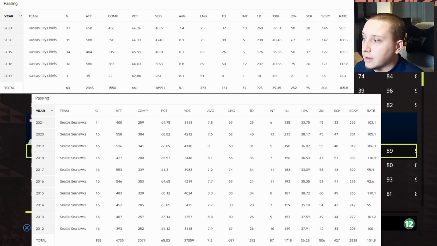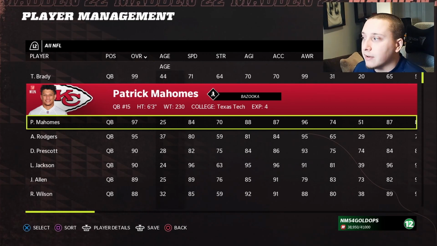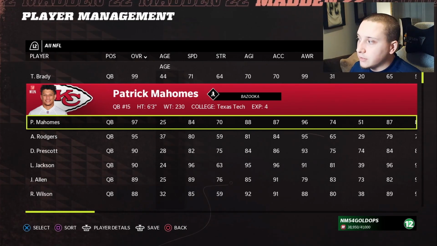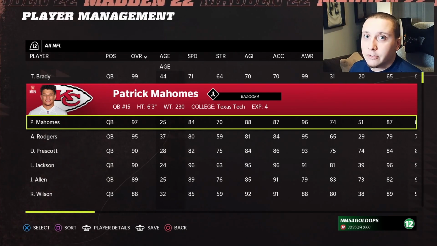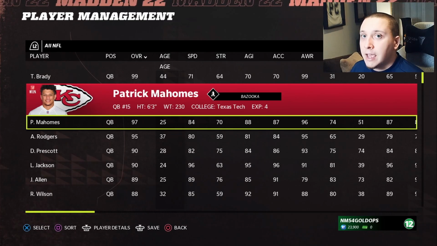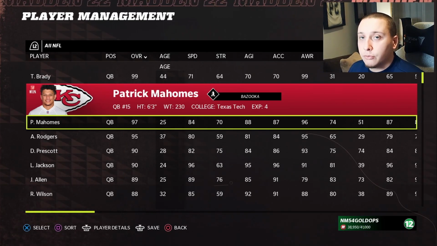But you could take a look at a player like a Russell Wilson, who has played 9 elite seasons within the league, maybe a couple of down years here and there, and is no doubt the most important player on that team, and doesn't get a whole lot of help from other players around him when you have a player like a Patrick Mahomes, who does certainly get a lot of help from players around him. But what I am simply saying is that we should not just simply be factoring in recent performance. We should absolutely be factoring in a player's career history and their ability to perform over and over again at a certain level throughout their career.